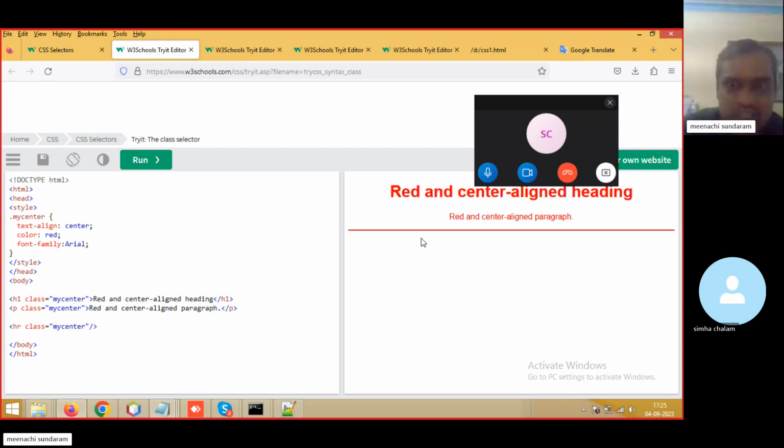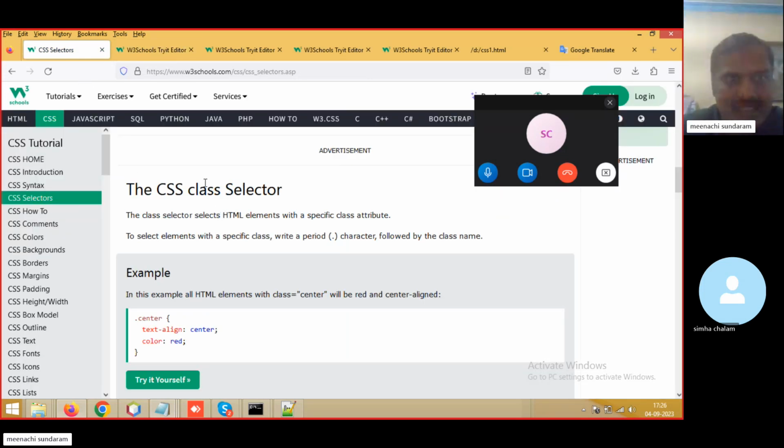So color red, the red color applied because HR is having color property, color attribute. So this HR is supporting this color attribute, and so color property worked, but font family might not be required. This is class.